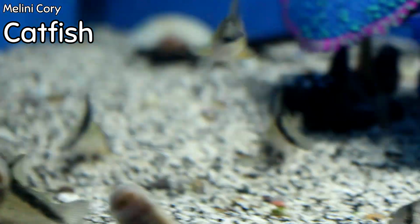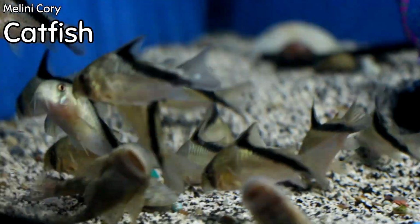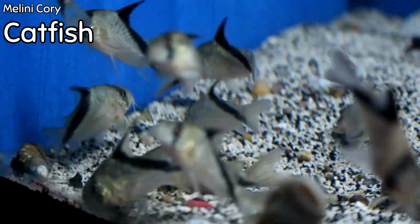Going along with my catfish theme today, we've got some beautiful Melini Cory catfish in stock. Very good schooling catfish. These came in vibrantly colored and very active and very healthy.